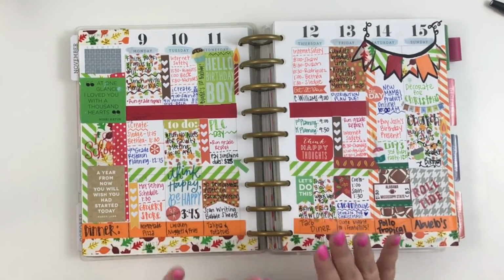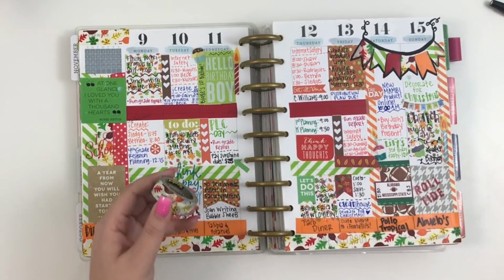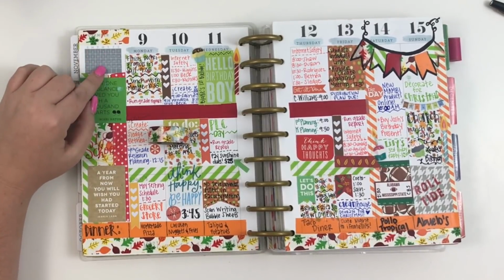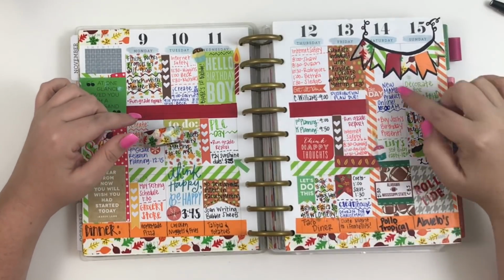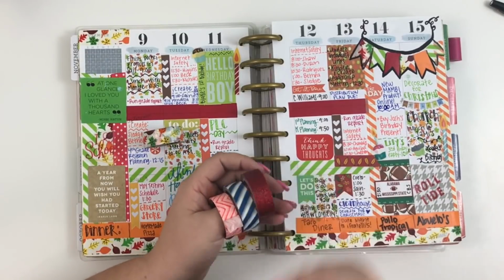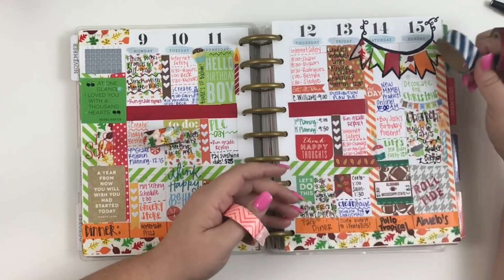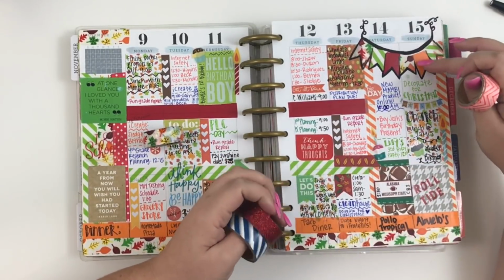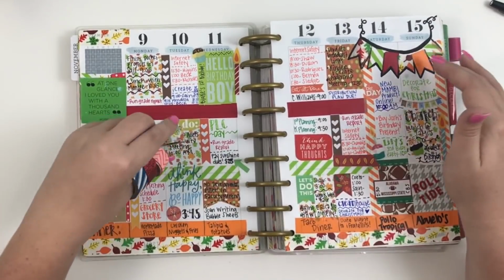The reason I chose this spread is because November's coming up and I still have this leaf washi that I used in this spread. So I thought it would be fun to recreate it using the same washi. I couldn't find any of the other washi that I used, so I pulled some similar washis that I thought would still look cute. This one's red, but it's sparkly. This one's striped, but it's blue. And this one has the orange tones in it, but it has chevron, whereas that orange is just a solid.